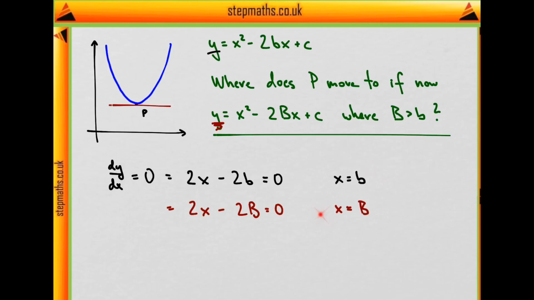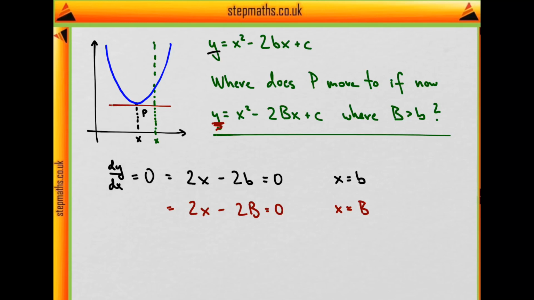So if x always basically is this b, which is the x-coordinate of the point P, then by changing the equation from the first one to the second one, that means increasing this number, will increase the x-coordinate of the point P too. So we know it will be somewhere, say, here, right? That will be its x-coordinate.